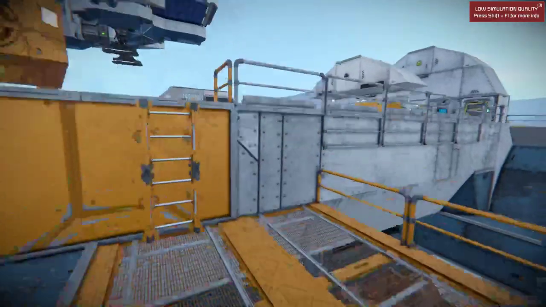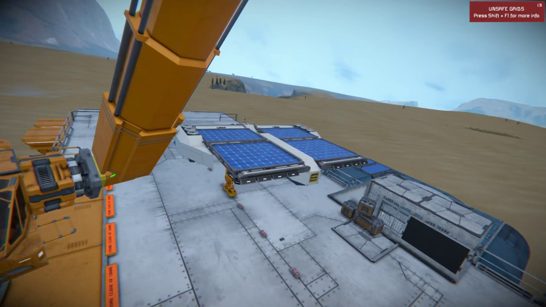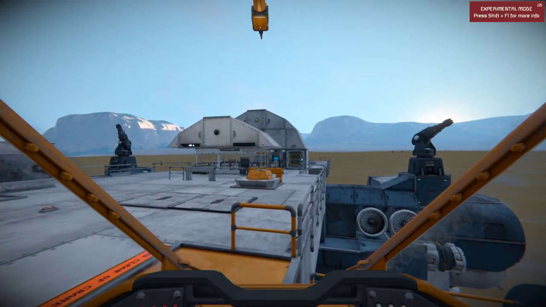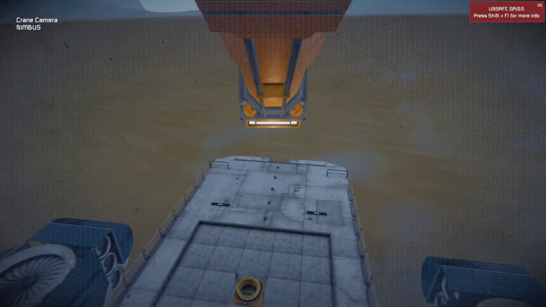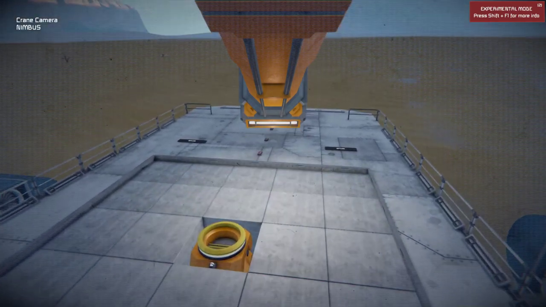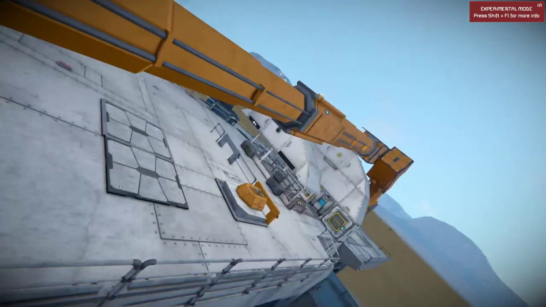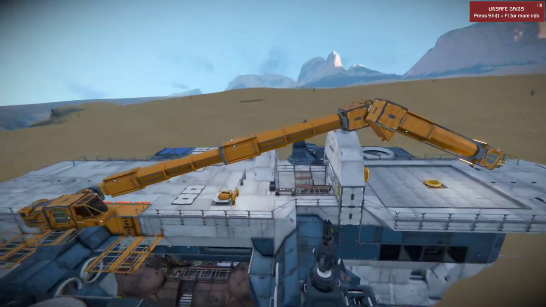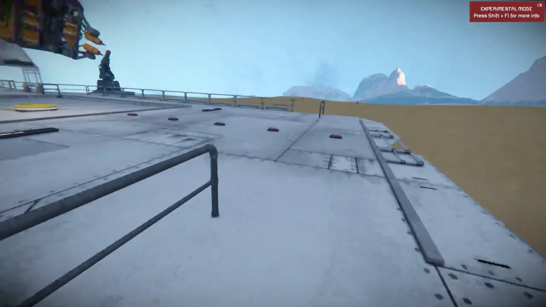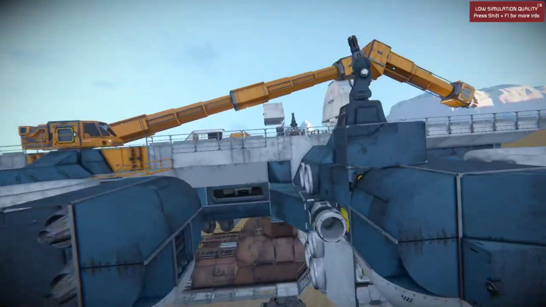Something's in the way. Fuel low. Oh yeah, well the ship is in the way, so let's just get rid of the ship. Fuel critical. So you can see that it'll actually extend quite far. Yeah, it can reach. I'd have to weld this by hand, but I think everything else it can reach. So that's pretty cool.